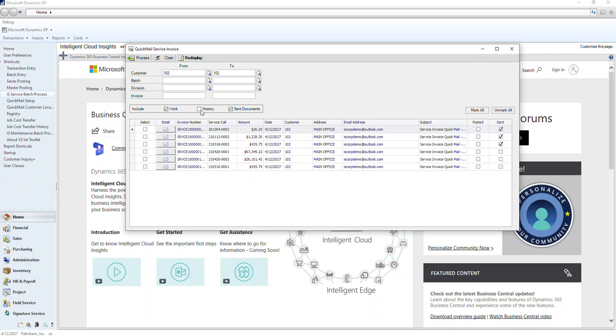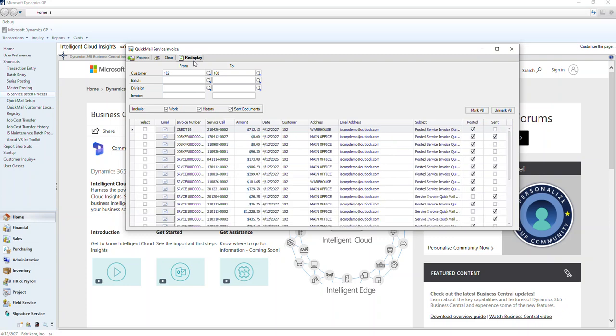And if I want to see posted ones, I can add that in, hit redisplay once more. Then we can sort on any of these column headings that we want to sort them in a way we'd like. We can change the email address, we can change the subject, we can mark all to send them, unmark all.